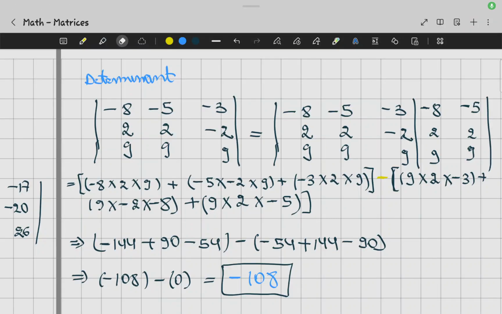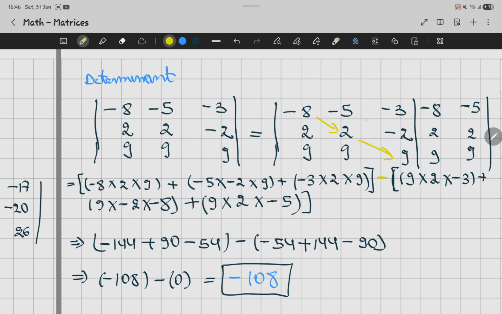One more. Okay, so what you see is a way for you to find the determinant in an easy way. Instead of using that other method, you could use this one. You just copy the first two rows and put them here, and after you've done that, you just go ahead and solve.